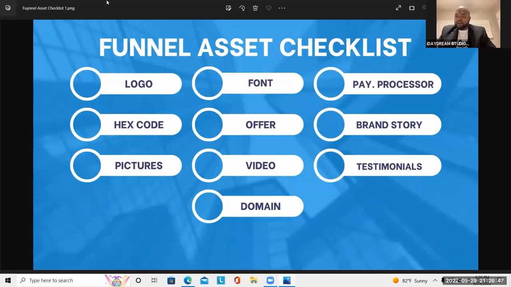So you got your logo, your hex code. Your hex code is just your color. I'm a media agency. We do these services for people, and people just say, hey, I want yellow, I want blue. But there's obviously 100 different versions of yellow and 100 different versions of blue. So choose your specific color of blue and your specific color of yellow so that you can have that hex code, which is this precise color shade of it. And then now every time someone makes your pages, your flyers, or all those things, everything's branded the right way.